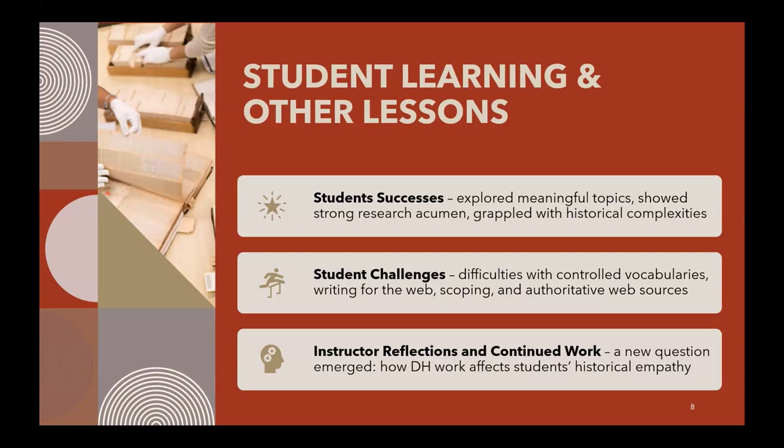Some of the areas where we saw students fall down in this process were in utilizing controlled vocabularies in their descriptions. Not only was the why behind that sometimes unclear, but students failed to practice the attention to detail that's needed for that work. Keeping them in scope sometimes was an interesting experiment. Sometimes they were able to do it, other times they still veered a little off course with their subject matter. And finally, students who were all very accomplished researchers and writers, when we asked them to transfer that knowledge base about quality source indicators and careful proofreading to a metadata descriptive context, lost some of those standards in that process.